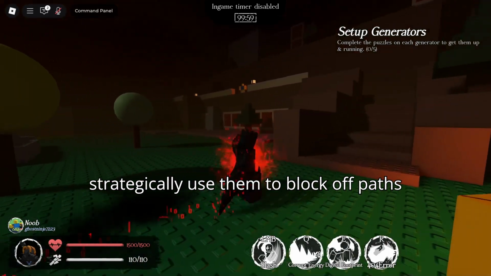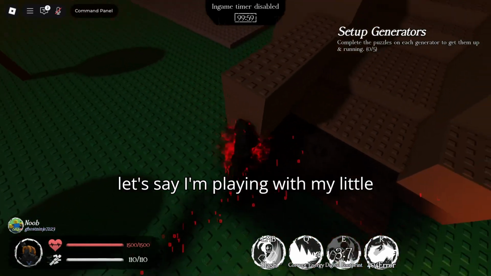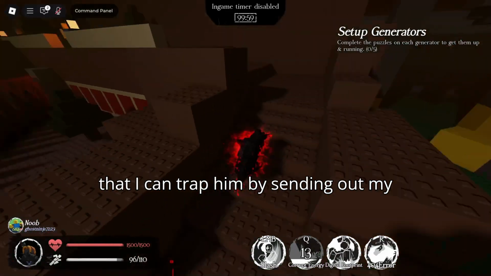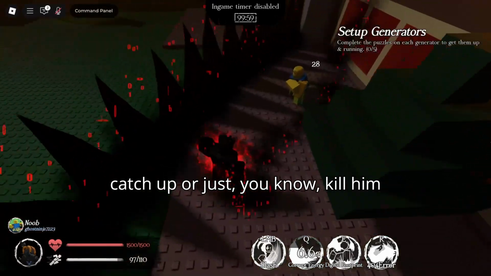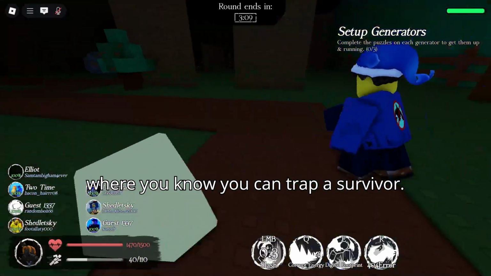With them, you can strategically block off paths or trap players. As an example, let's say I'm playing against my little brother, and he decides to camp in this area. I can use my brain and figure out that I can trap him by sending out my spikes in this direction, so when he jumps down, he gets trapped, allowing me to catch up or just kill him easily. These spikes are to be used in scenarios where you know you can trap the survivor.